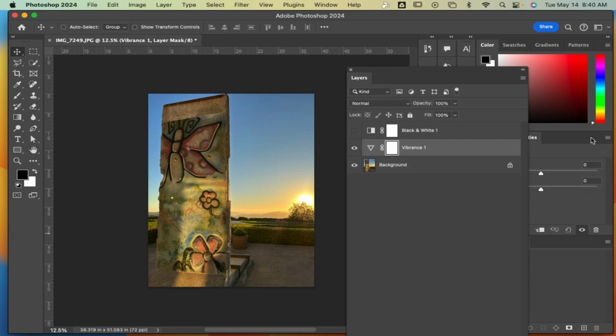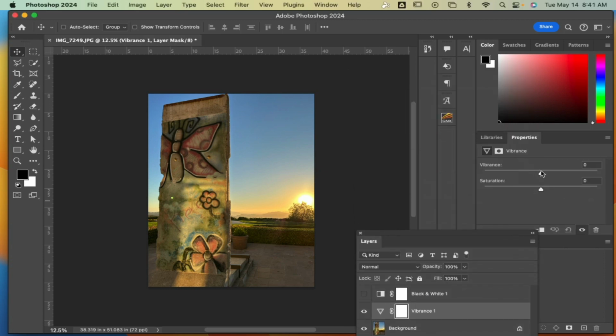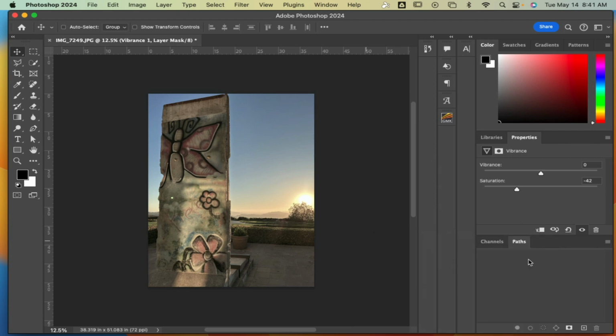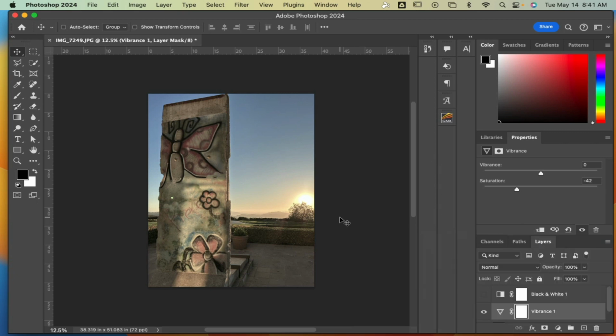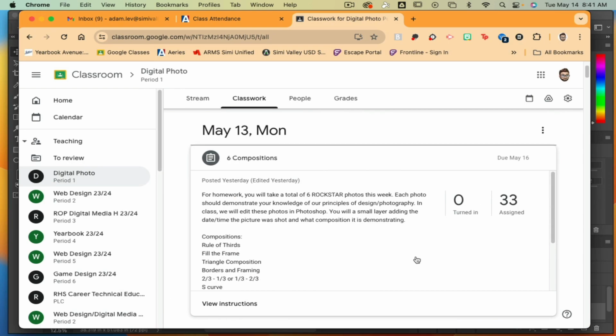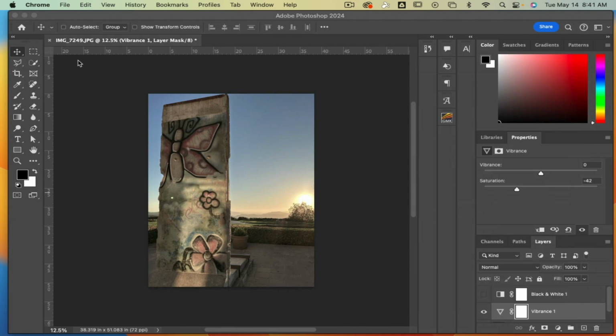So let's try vibrance out. That's a totally different feel than it was before. So if you like it, if you've edited it the way you want it, remember that the assignment says you'll need to add a small layer, putting down the date and time the picture was shot and what composition it is demonstrating.